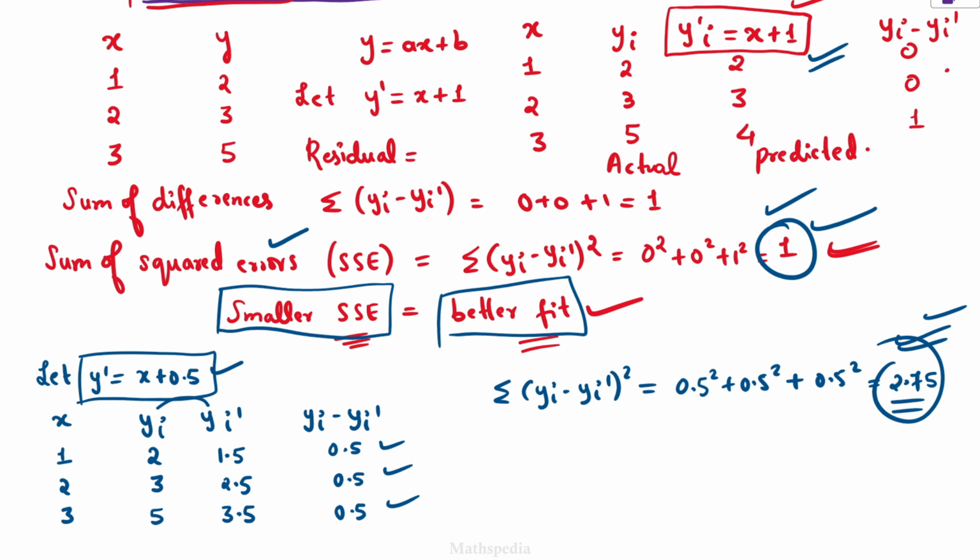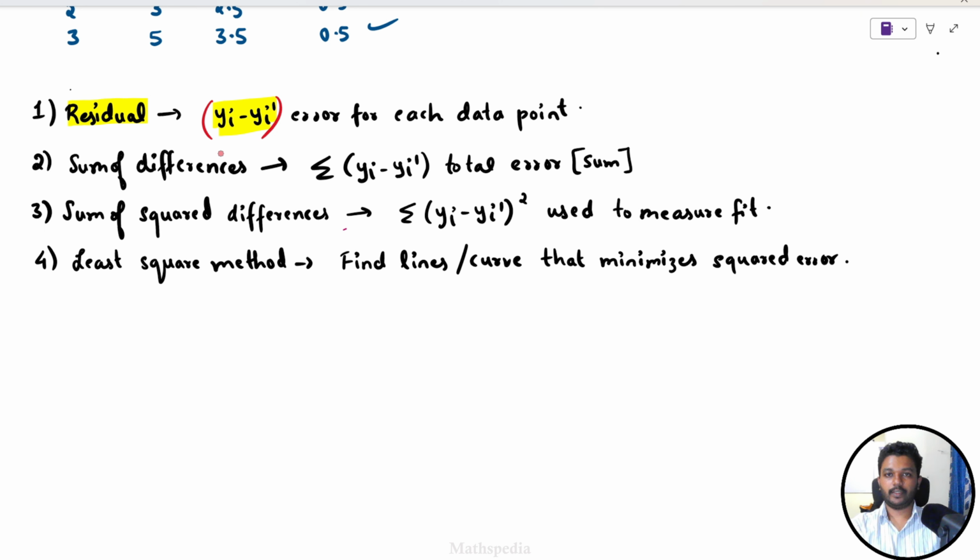Now at the end of the video we are going to see the terms and their meanings very quickly. For that purpose, let us see that. So let us try to understand 4 points over here, 4 terms basically. The first term is residual. We have already discussed in the video that residual is basically the error which we are finding for each data point. For that particular data point, we are going to find the residual, and this is basically yi minus yi dash.